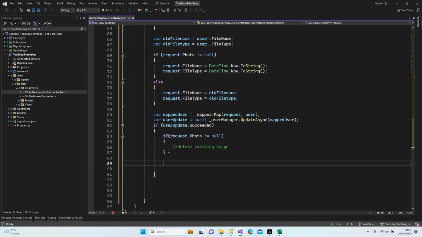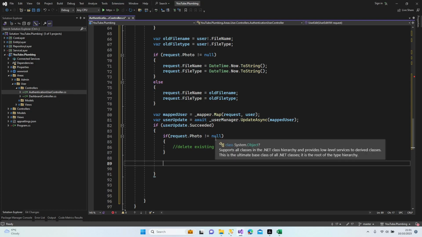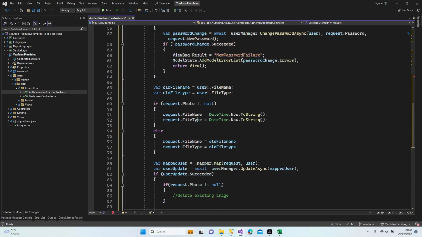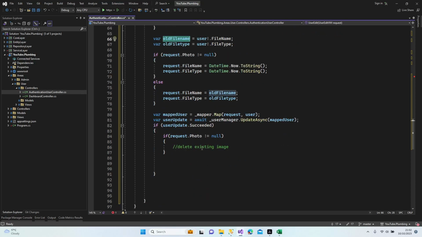Actually, there is another option here. So if photo not null, we have an old file name here, right? What's gonna happen if old file name is null?